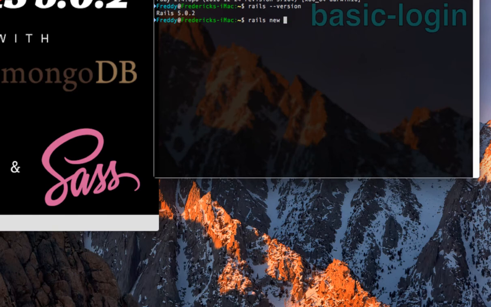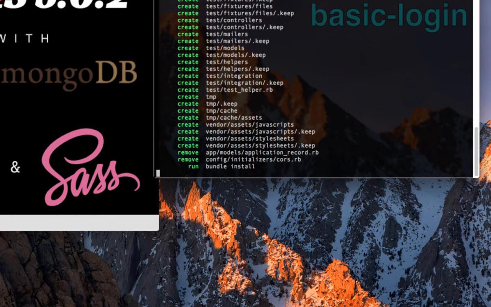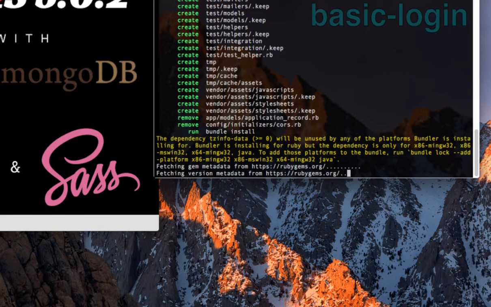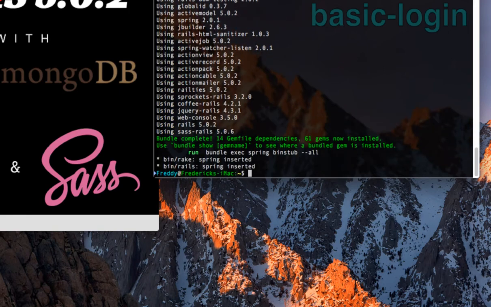Now the first thing that we'll do is rails new creates a new application followed by the name of our app. Let's call it crowdfund. We're going to have to add an option here to skip active record. So the first command you type is rails followed by new, the name of your application, and then the option skip active record.